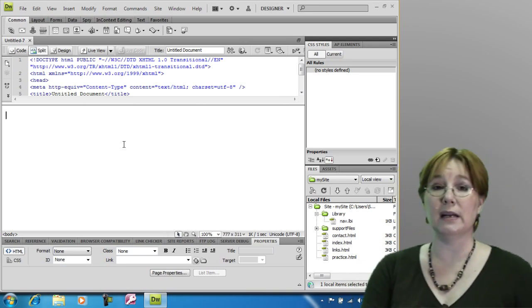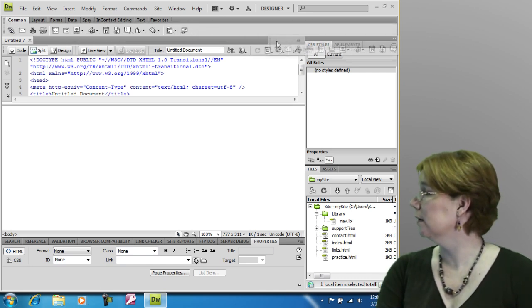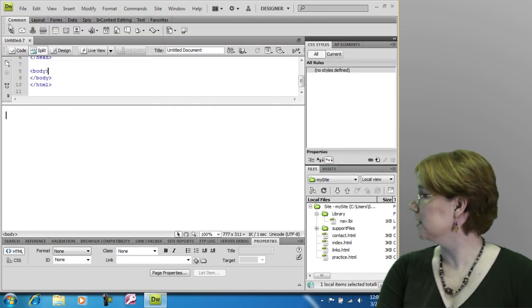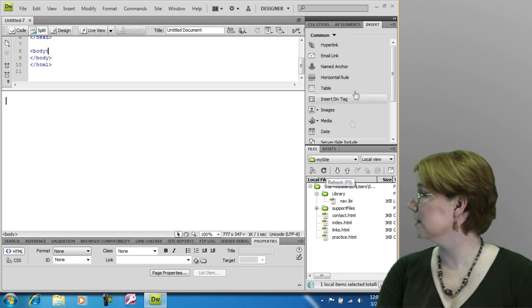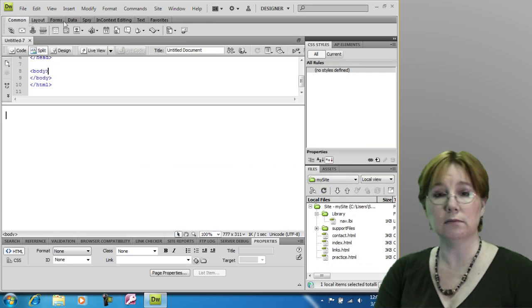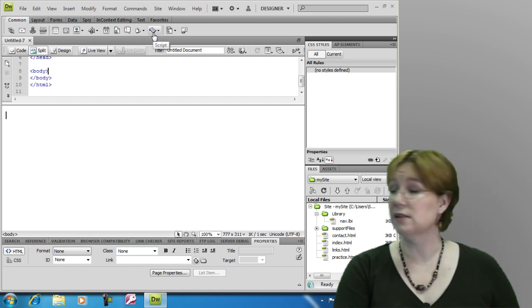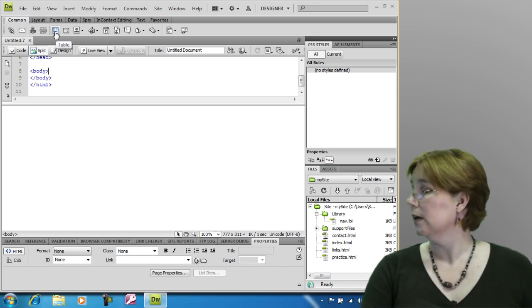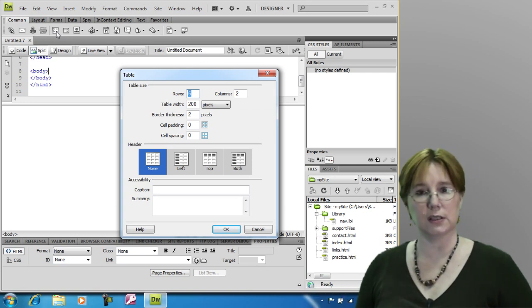Now, your screen might or might not look like mine. I have taken, for example, this bar here, and it was in this position. Whoops. Let me snap that back into place here. It was up here. When you first come into Dreamweaver, it wants to be on the side. I pulled mine up to the top of the screen. You can also go ahead and use Insert and Table, or you can use this particular bar. Either one is fine. I'm going to go into the Common bar and go over to where it says Table and click that button. This box is what you need to fill out to get the characteristics for your table.